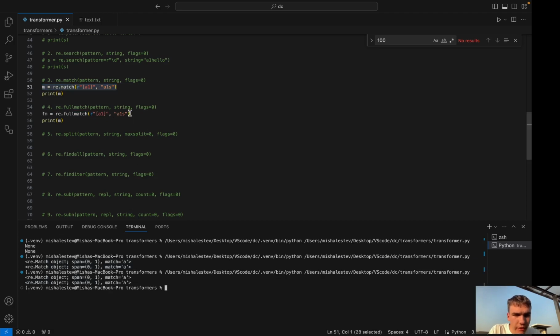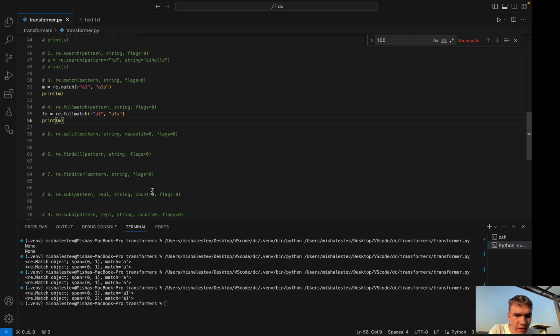No, it didn't work. Why though? Oh yeah, of course, because I put these brackets here. So we're not looking for what includes; we're looking that this pattern shall be exactly a1. So this will return a1, and this will return None to us. So if I run this again, somehow it didn't work as I expected. I can't really understand what the problem is here.